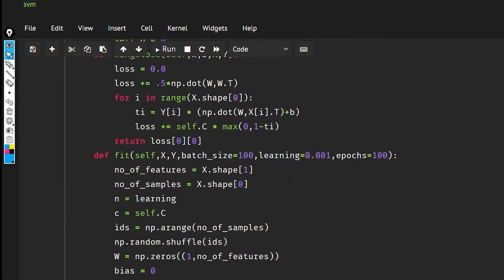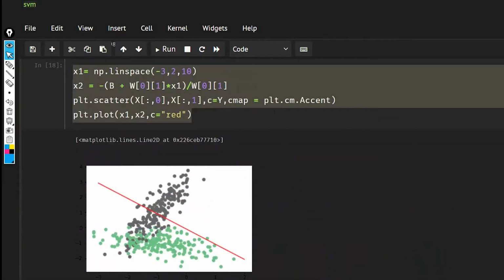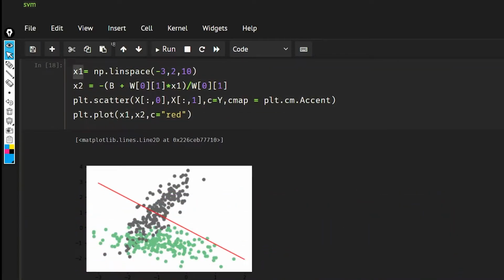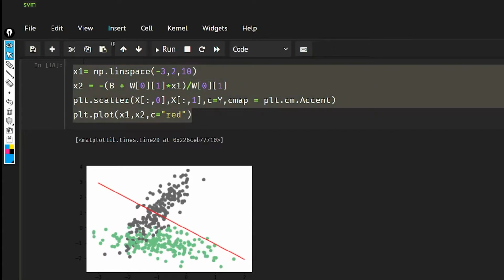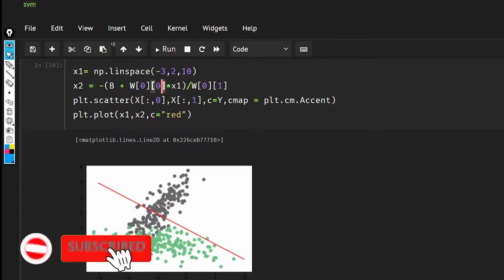Okay, so in the last video we created this code and we got this output. What I have done here is I have used this formula or these lines. I've already explained them in my logistic regression video, so I'm not going to explain them again. What I have done here is I have taken the bias and the first weight with x1 and the second weight in the division. I have explained this formula in logistic regression and earlier in my matplotlib tutorial, so you can go and check those videos out. So for that you can do this, and now I have to do 0.